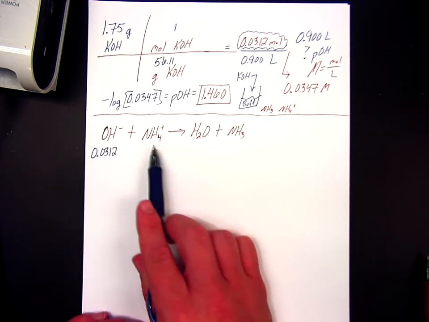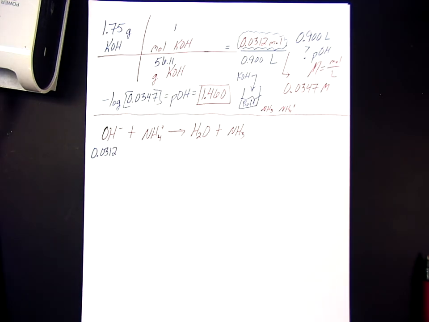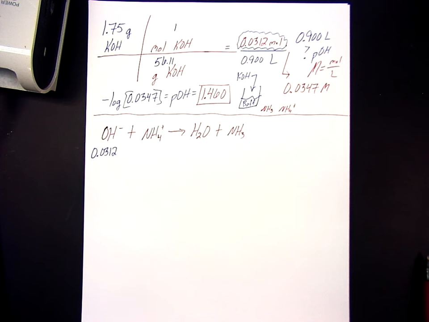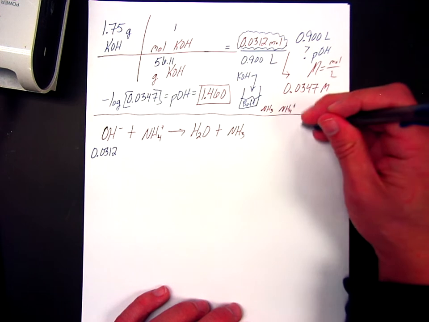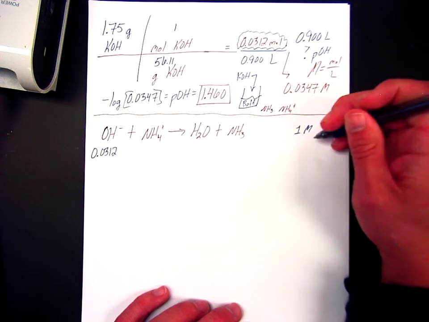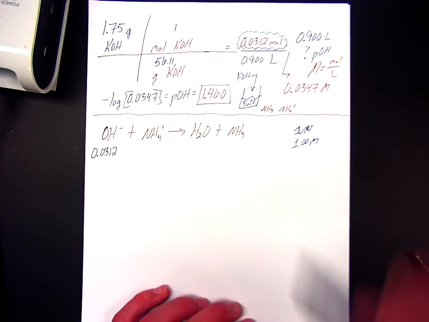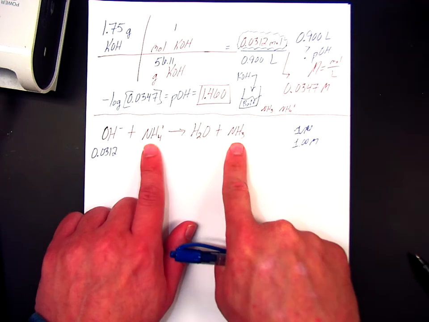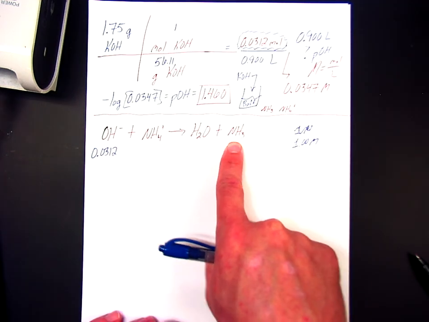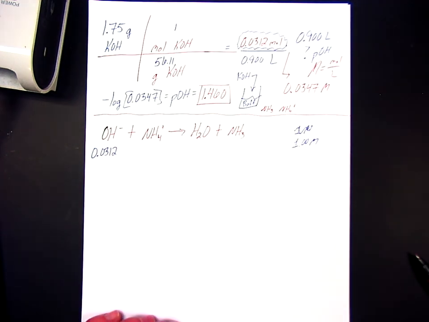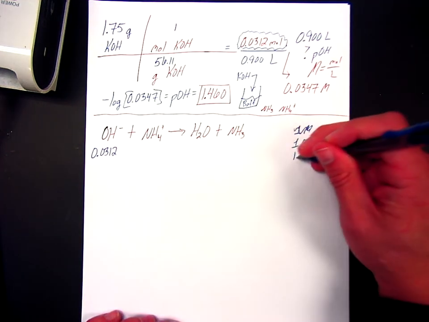All right, and that was the hydroxide. Now, the ammonium, we're going to have to look at the values in the problem. And it gives me some information here. It lets me know that it's a 1 molar solution. All right, so this 1 molar solution, it's 3 sig figs though, is describing both parts of the buffer. All right, and that is existing in 1.4 liters.